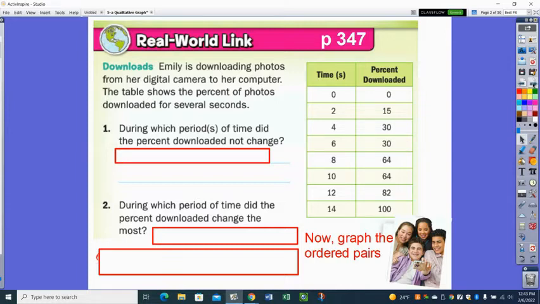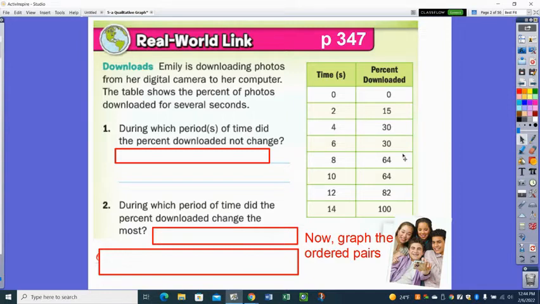So as time goes by, more and more photos are being downloaded. But have you ever downloaded a movie or anything, and all of a sudden you end up in that buffering, waiting, slowing down kind of thing? So it's not necessarily linear. We're not going to see that same constant rate of change. So basically what I want you to do is look at the table, and you're going to see time as your X here. So 0, 2, 4, 6, going up by 2 seconds. But notice on the other side that things change as we go along. It doesn't stay the same.